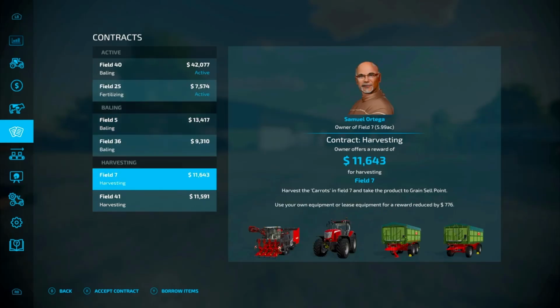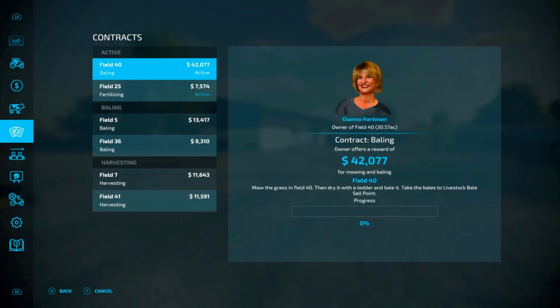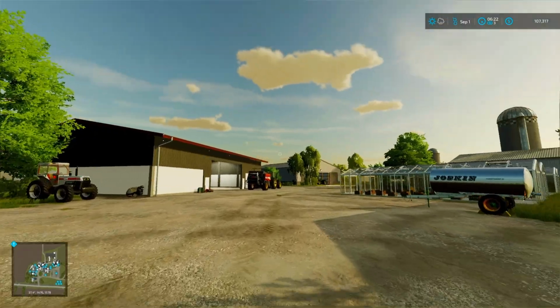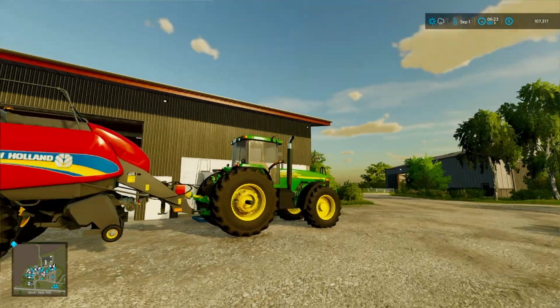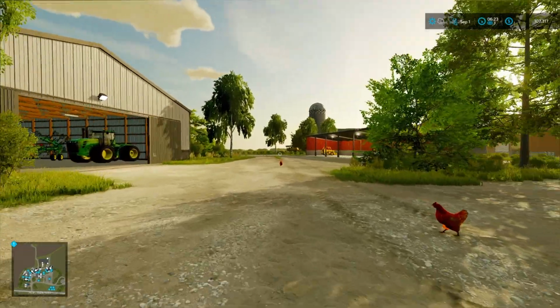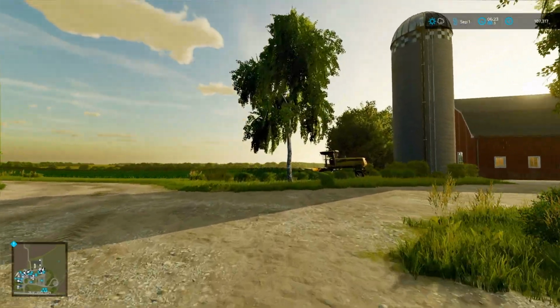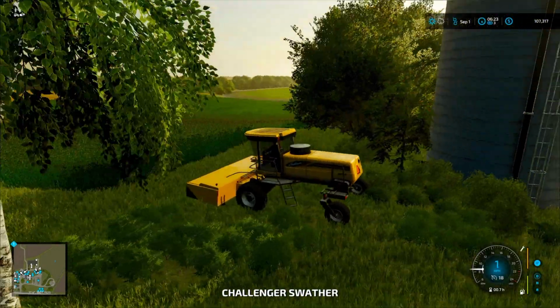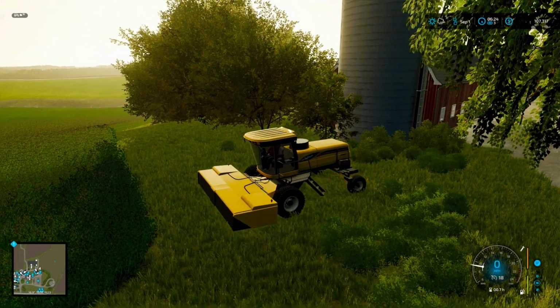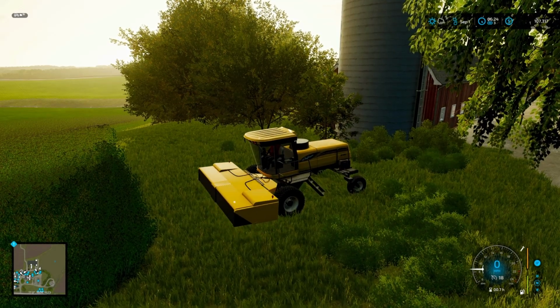Let's accept that contract. Are we getting any harvesting contracts? Not for carrots or red beets, for a cereal crop. We'll have a quick look to see if we can swath it, and then yeah, it looks right. Hopefully it'll work. Yeah, we'll swath it and see if that works. I doubt it, but you never know, right? Anywho's. Oh, I sped time up to ×3, by the way. I had this problem the other day. Detach, reattach, and it brings it up higher.